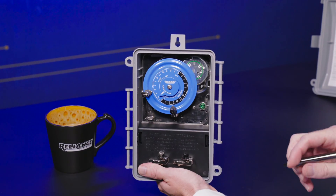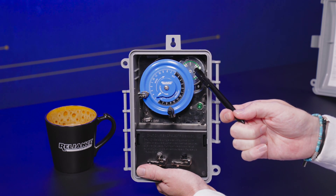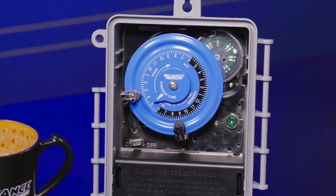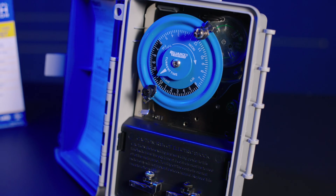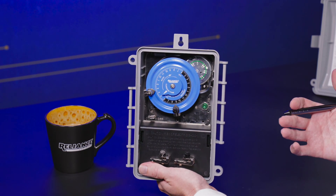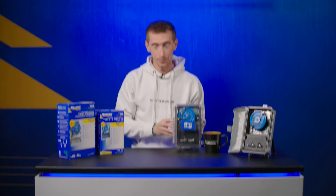One of my favorite features of our new time switches is the fully enclosed motor that you can see hiding behind the dial. Fully enclosed motor means that the gears are fully enclosed inside, so there's no chance of any dirt, debris, or — if you're in a high salt air content area — those gears rusting and the motor deteriorating much more quickly. That's the key features of our 601P.